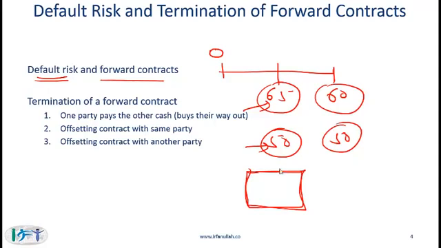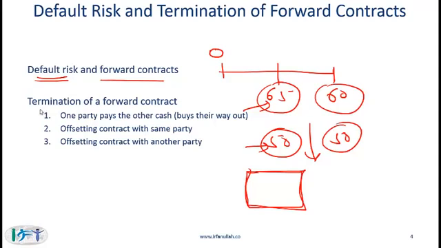The other party, the short in this example, does not have any credit risk or default risk at this stage, but there is the potential for credit risk in the future, because if the stock price dips to, let's say, 35, then the short party will be in the winning position and the short party then will have credit risk.